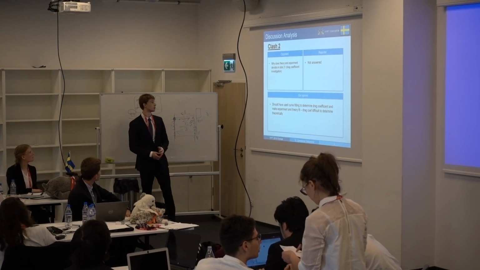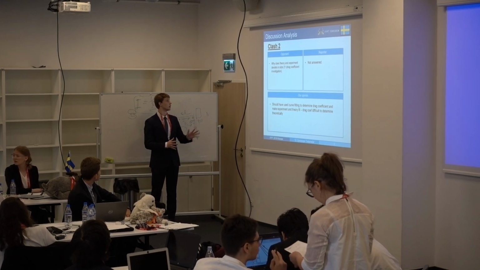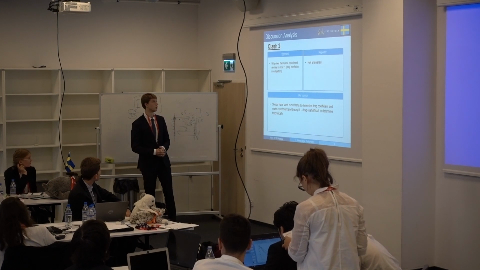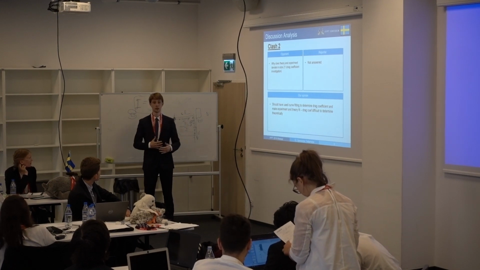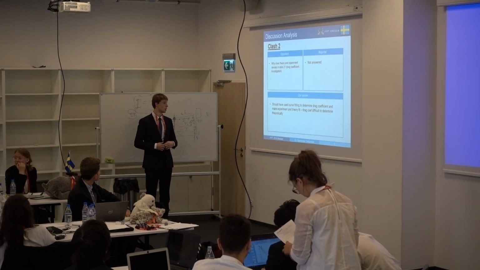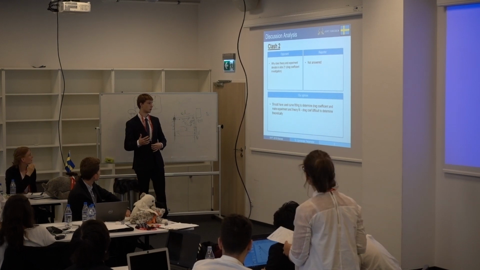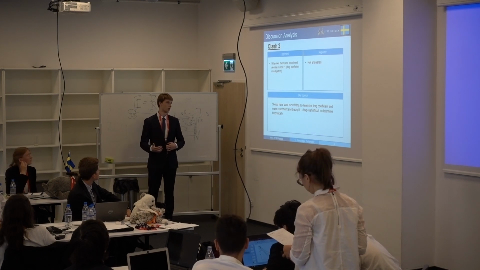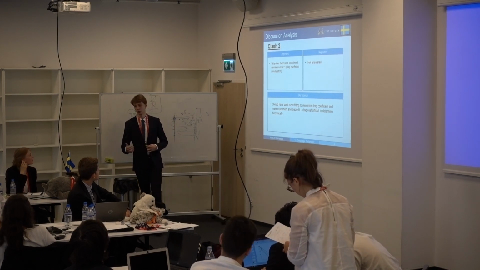So if we move on to the second clash, we had a question, why does the theory and the experiment deviate in slide 21? Which is a very good question. We didn't actually have a decisive answer from the reporter here. And we should have used curve fitting to determine the drag coefficient and make an experiment-theory fit, as it's difficult to determine theoretically.